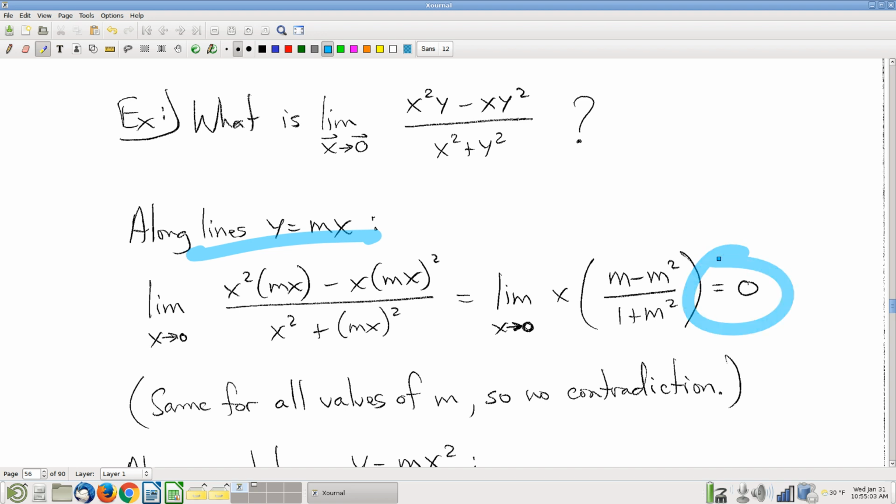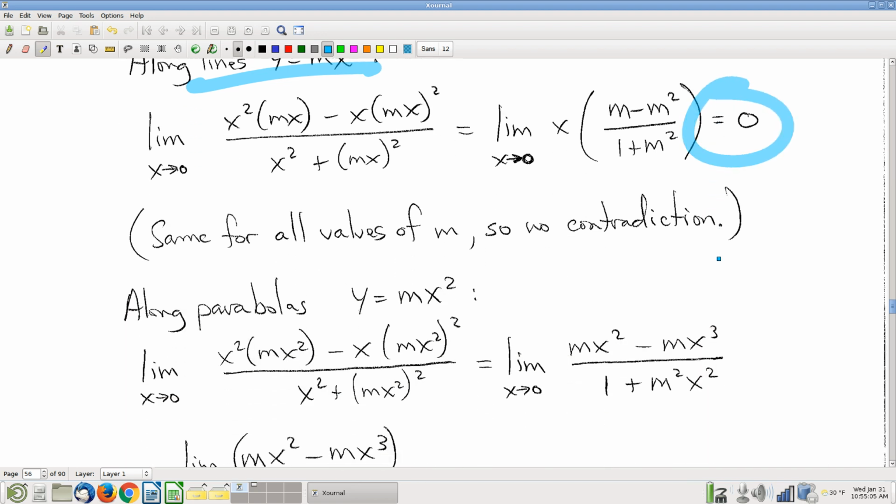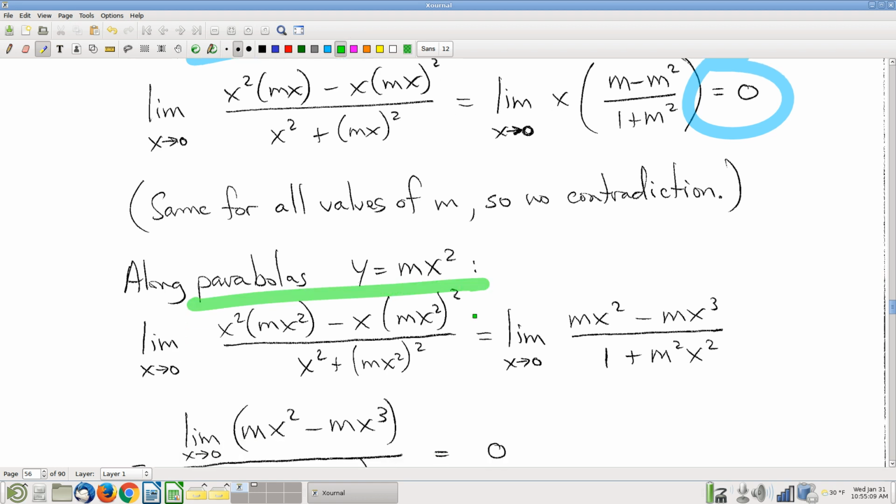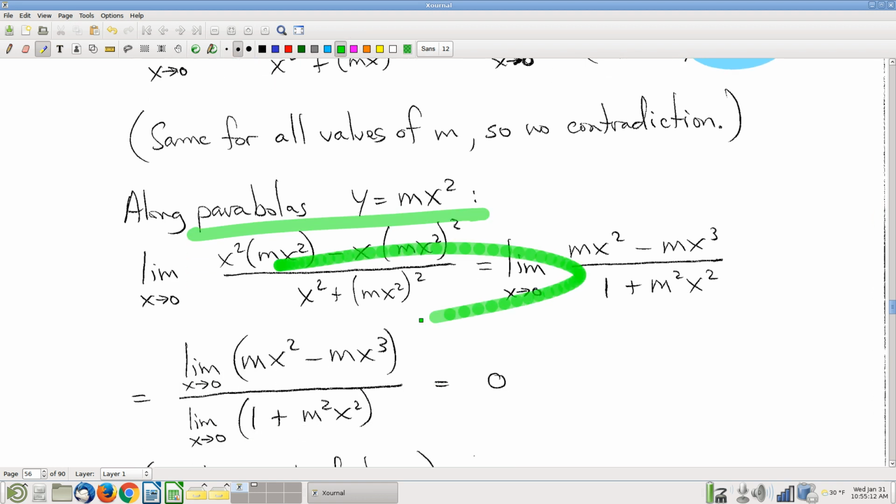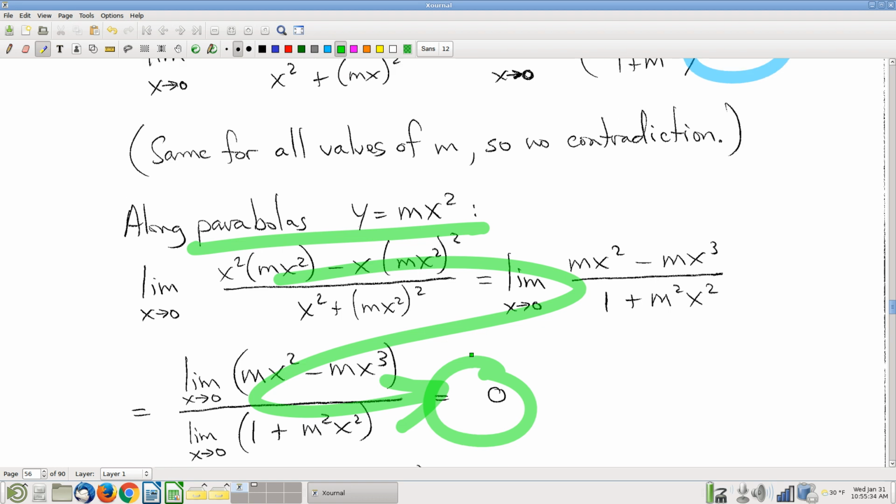Okay, so what else can I do along the lines? I've got 0. So let's try along curves. Let's try along parabolas. And again, there's a single variable limit there. I've already given you all plenty of warning about making sure that you can do these kinds of calculations. Let's focus on the multivariable. So I'm warning you about making sure that you're freshened up on the single variable. I'm going to leave that to y'all now, and we're going to talk about multivariable from here on out. So along the parabolas, I get 0 as well.